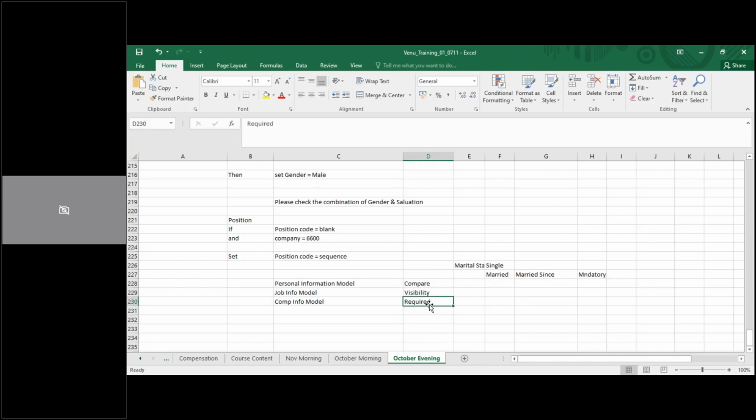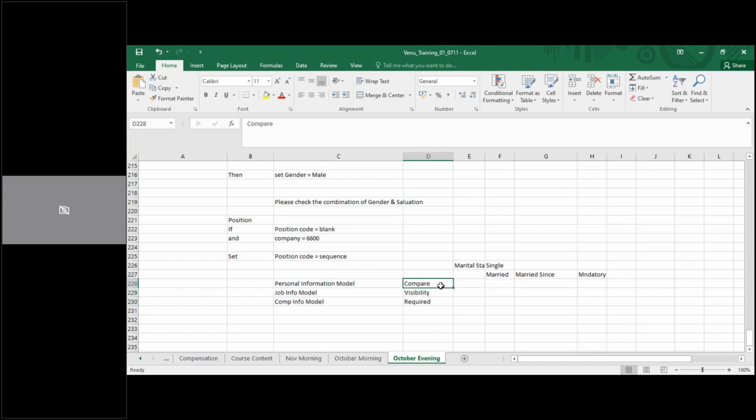Generally, if you have to make a field mandatory, you'll be doing it in manage business configuration if it is for employee profile. Or if it is for the objects, then you go to configure object definition. There you make required equal to true. Or if it is at the employee level, you go to the field and just change the required value to true there. But if I want it to be mandatory only if you have selected some value, then in that case, you have to use the base objects as models.